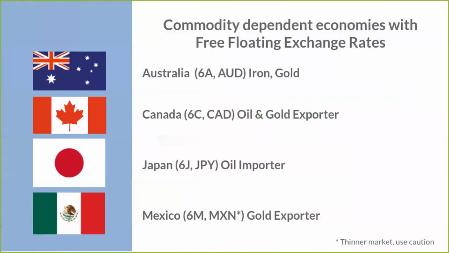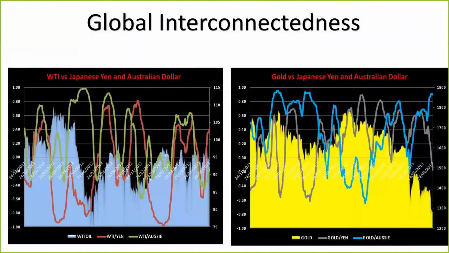These are the four major currencies that are more subject to commodity fluctuation. Now, the Russian ruble is hugely dependent on oil, with a very strong positive correlation. The only reason the ruble is not on this list is that I don't trade it. You're more than welcome to. If there's a major swing in oil prices, I'm pretty sure there'll be a major swing in the ruble. So, how does this all happen? Let's start.